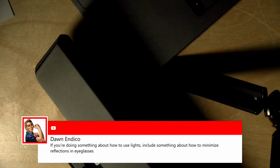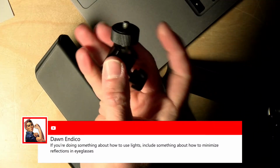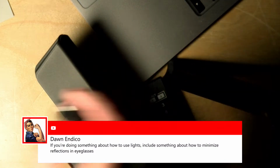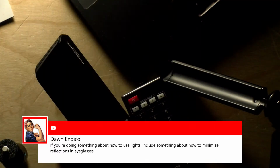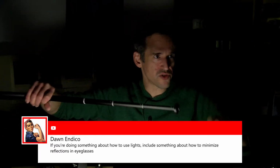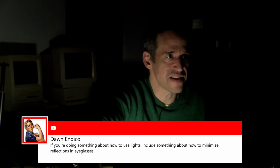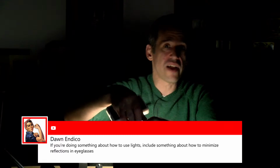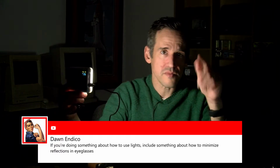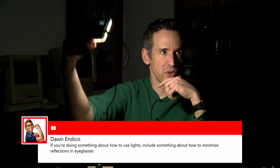It's kind of fun to have no lights on right now because I can adjust the light any which way I want. So you kind of loosen, it's one of those little ball heads. So if you can get it up high, and what you all may have missed earlier, and I regret putting this down on the table, is that it comes with a retractable tripod here, so you can get it up high and angle it. But I could totally see how the reflections are an issue. And I often see people with the ring lights, you see that the ring kind of reflected in their glasses. So it really is an angle thing.